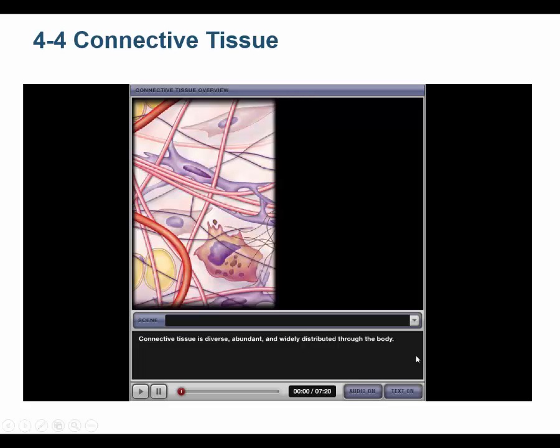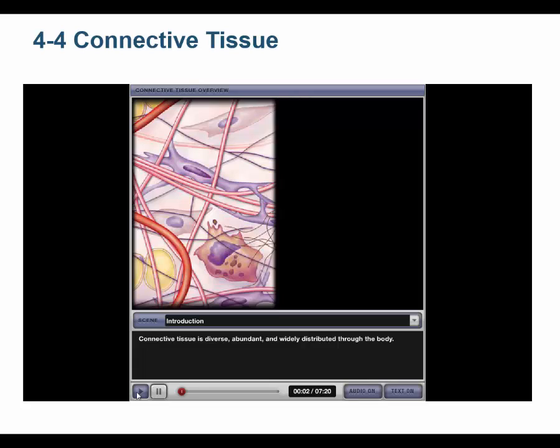Now, connective tissue is probably one of the hardest tissues to study, probably. I'm not sure. It depends on how you learn. So I got this video. It's an overview of all of connective tissue. Pretty darn good video, pretty comprehensive. But then we will turn around and go back through some of the images and talk to them. All right, so here you go.